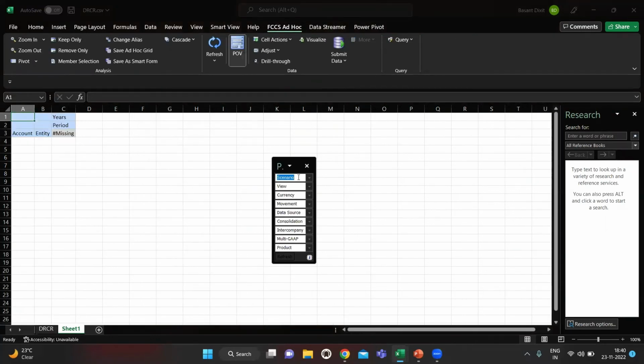First I will give the POVs. Entity currency. Moment, we have chosen the cash one, and its alias is changes in cash, and data source is manage data for the DM, and consolidation is entity input. Intercompany is no intercompany. You can remember it from the mappings. We have the products also.